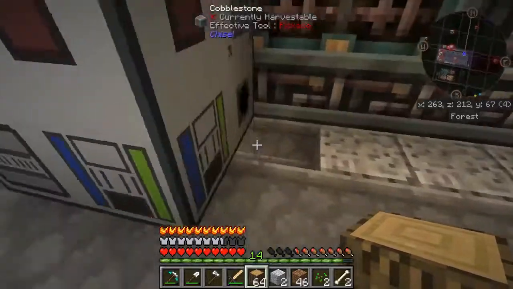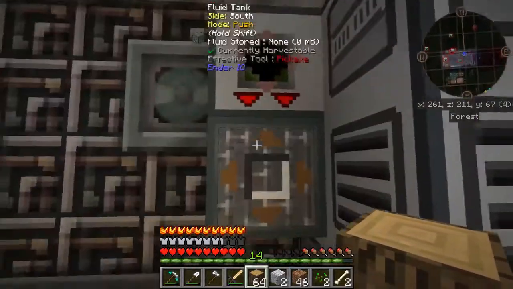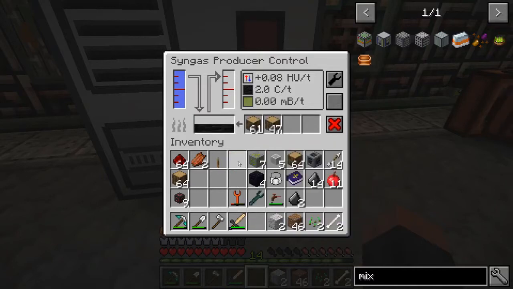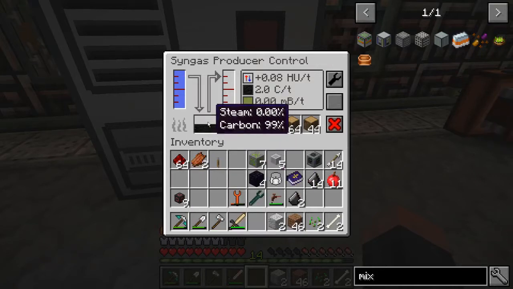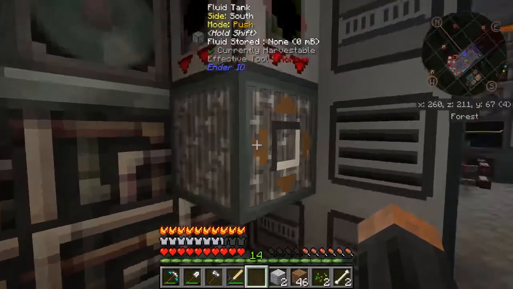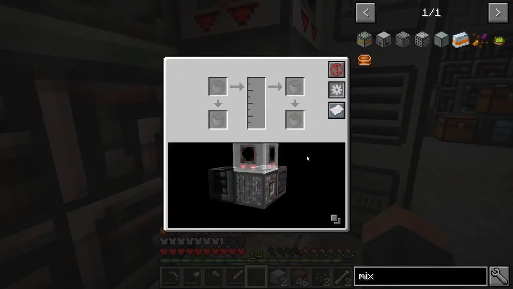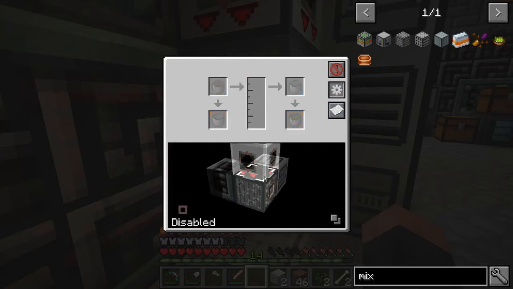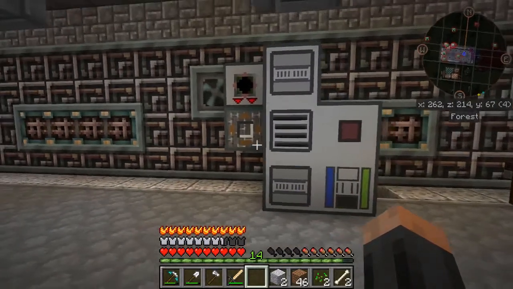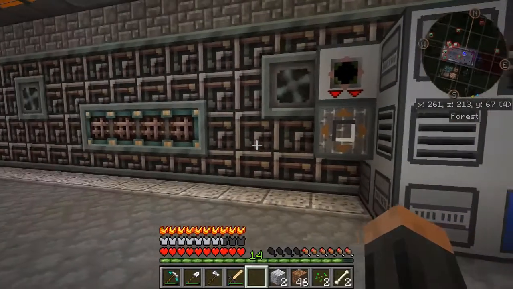Okay, so it looks like I've got everything I need. I've got water going in over here, and I've got a tank for output, and all I need is to throw in some wood for carbon. And once we build up the heat from this carbon, we'll get some steam, which will convert the rest of the carbon into syngas, which we will then have going into this tank. And then I need to come up with a generator to burn this syngas to produce EU.